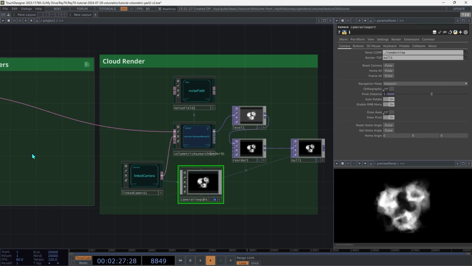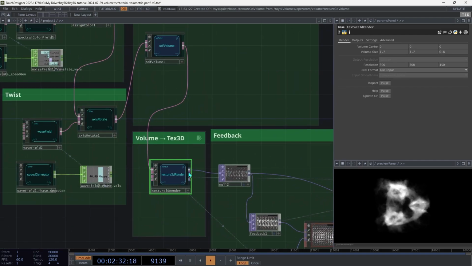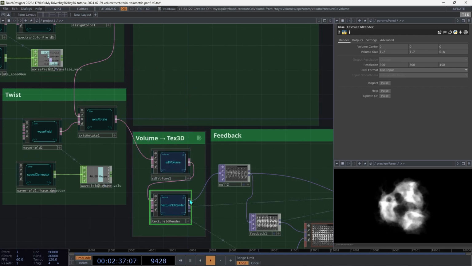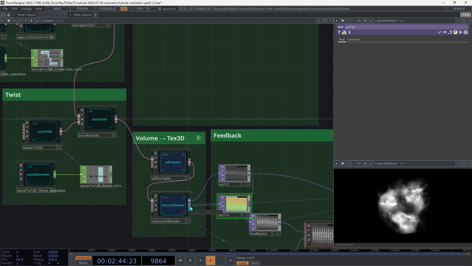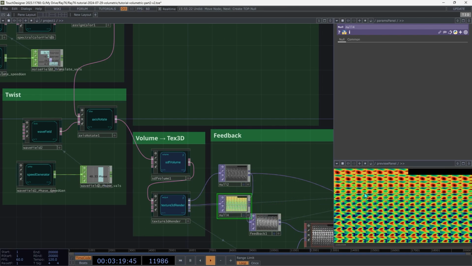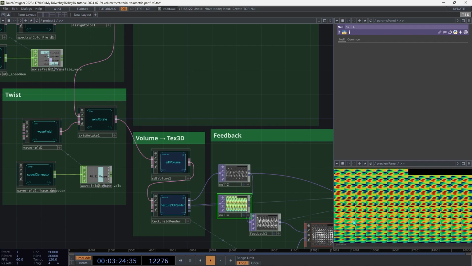Head back over to the texture 3D render that we're using to export earlier in the chain. And drag out of the second output and create a null. And this output produces the color. It's possible that the ordering of these might change in future versions, so just mouse over to make sure you're getting the right one. What we're seeing here, if you look in the viewer here, is the color property of that volume that we had set up in the first part.